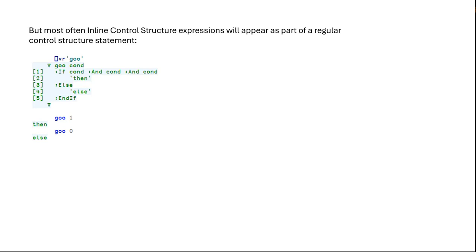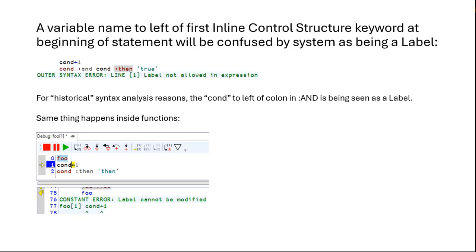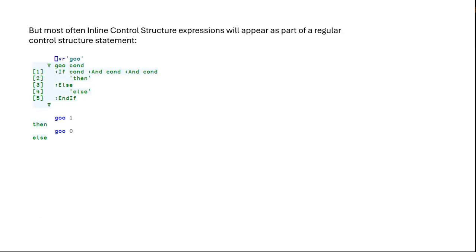So similar to what you see here on the screen, where I have an if statement that has multiple conjunctions following it. So it's going to evaluate through those. In this particular case, you could have just expressed it using regular control structures as if condition on line 1, and then a new and colon on the second statement, and then another and statement keyword on the third statement, and those would have been perfectly equivalent. But of course, if you're mixing in ands and ors together, as we've illustrated already, you would end up using some parens around them to group them. But oftentimes you don't need to worry about the label interpretation, because you'll often have something else on the statement before you get to that. But just be aware of that.